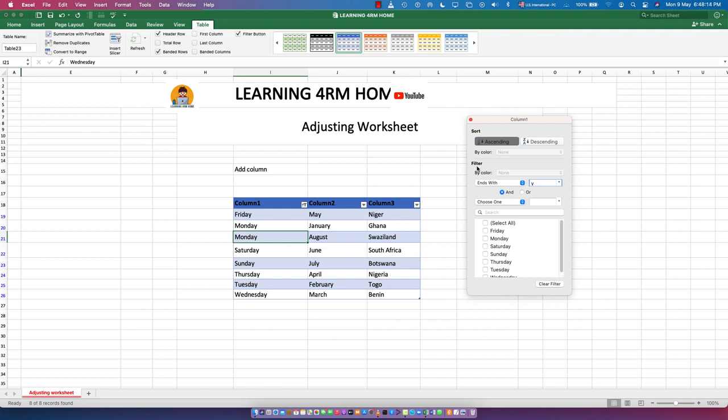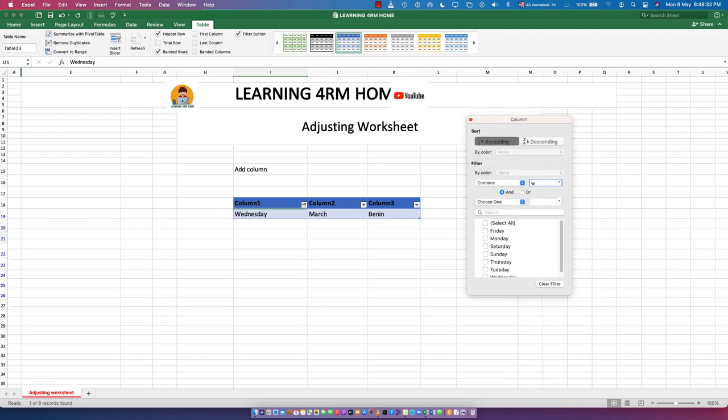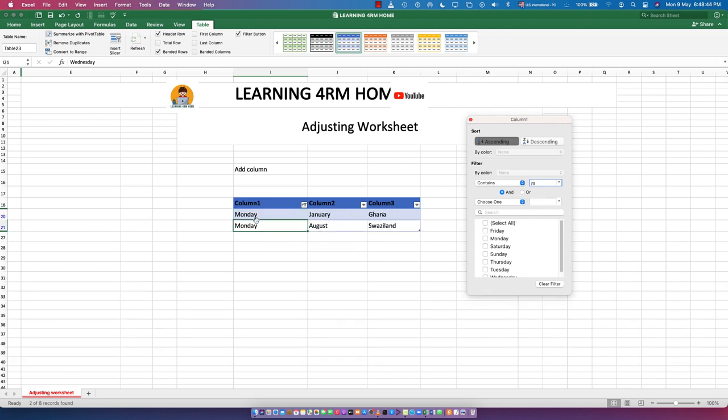And this is an advanced filter. If you want to filter or sort it out, you can just select equal to. Equal to means the text that you type here, if it is equal to the column you are working on, it is going to show it. Or if it contains, let's say W, only Wednesday contains W, so you can see it is here. Only Thursday contains TH, so you can see Thursday, right? And Monday, and we have 2 Mondays here, so you can see you have 2 Mondays here as well.